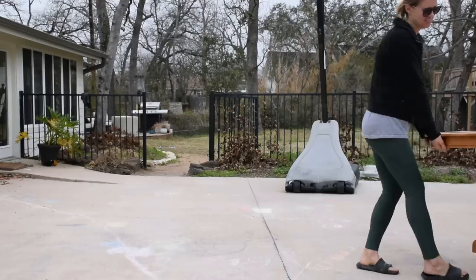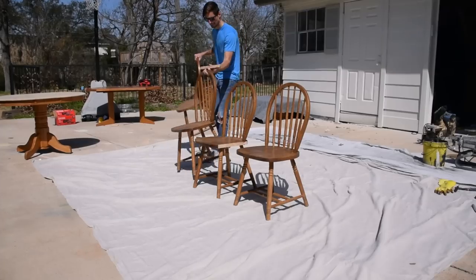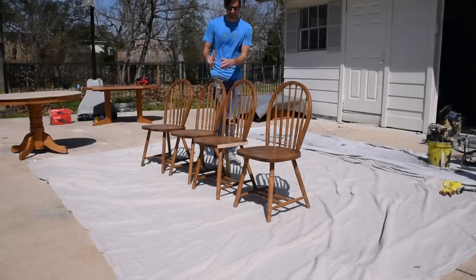Today we're bringing you another furniture flip, and this time is a first for us on the channel, at least. We're not doing a dresser, but today we're doing a table and chairs. I picked this table up for free off of Facebook Marketplace, and then later found the four chairs that I felt looked good with it for $40 for all four.